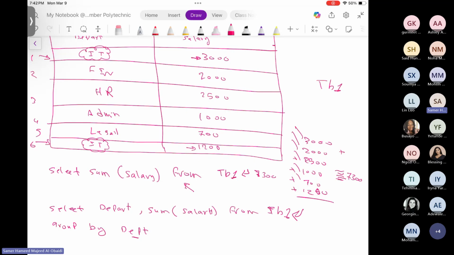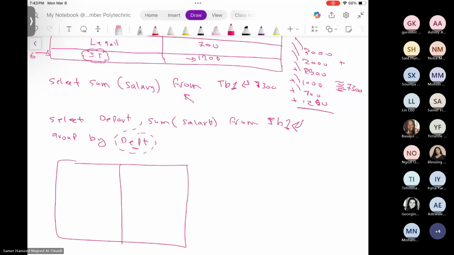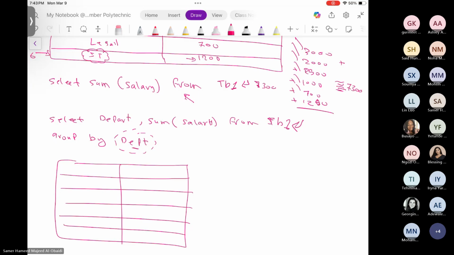What do I mean the group? Based on the department here. So at the end, we will have department and sum salary.